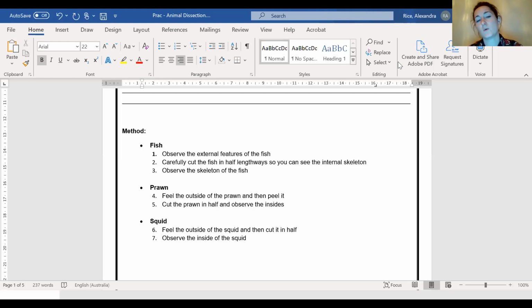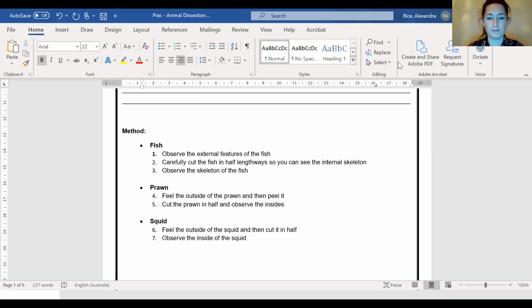Now the task for this one is quite different to the fish, in that because we have a prawn with an exoskeleton, we want to keep the carapace or the external part of our prawn intact. So we basically want to take the prawn exoskeleton off all the meat, have meat in one hand and an intact exoskeleton in the other. So that will be a task. So you'll gently use the probe to separate, sliding that in and separating the muscle and tissue away from the carapace, which is our external or our exoskeleton.